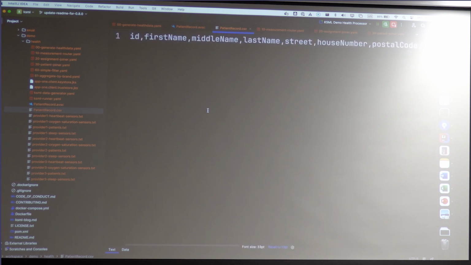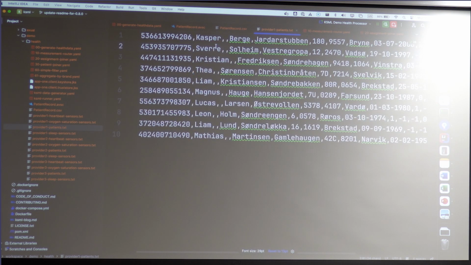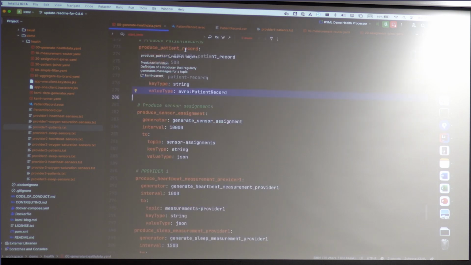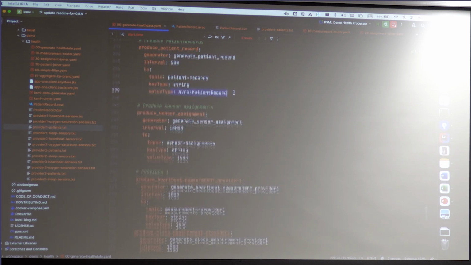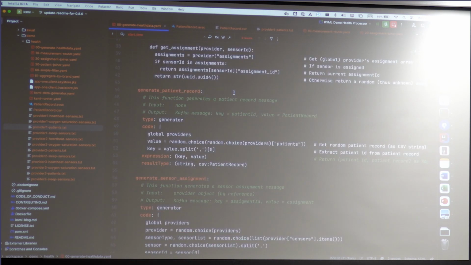This is the one where there's one line of just comma-separated column headers. And it uses this to decode the patient information here. So what actually is done with the generation of the patient record is, if you look at the generation function here, mind you, it's written out as Avro, but the patient information itself, it's just getting the comma-separated line from the patient's file.